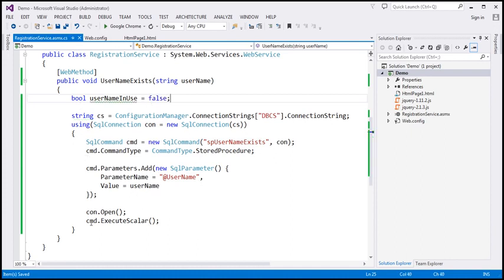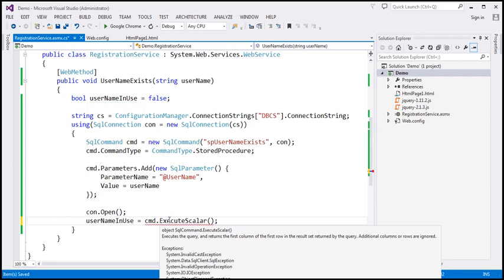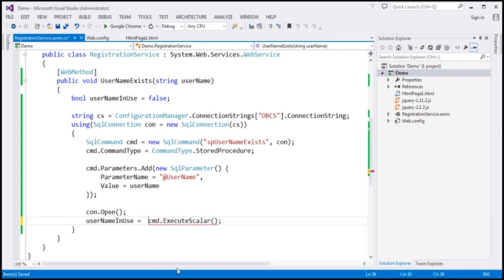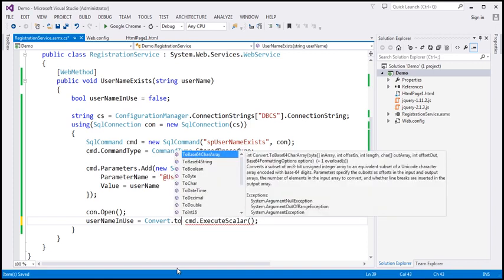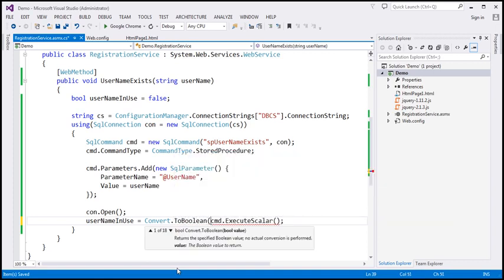And I'm going to populate this variable with the result that we get after executing the stored procedure. But what does this function return? It returns an object. We want to convert this to a boolean, so I'm going to use the Convert class and convert that to boolean.